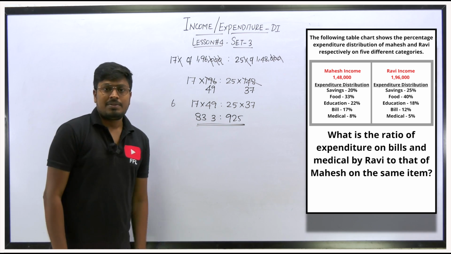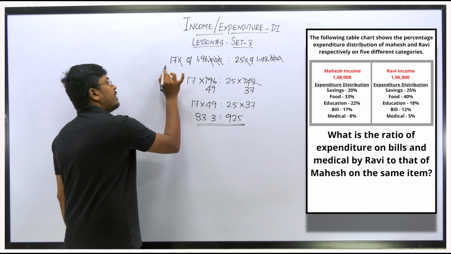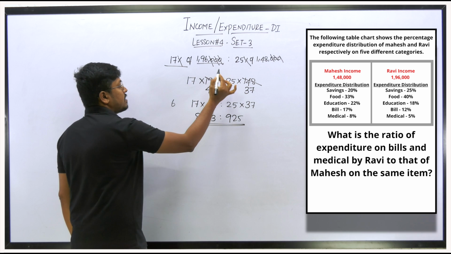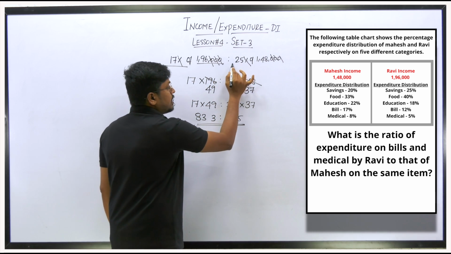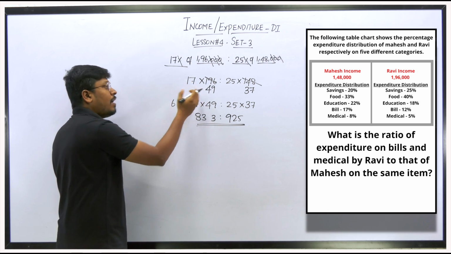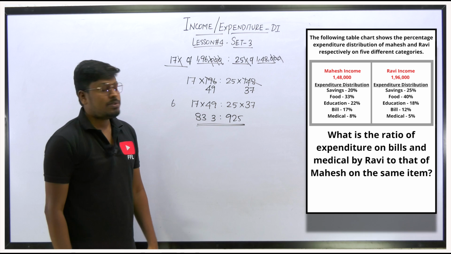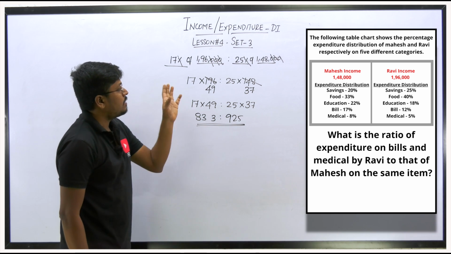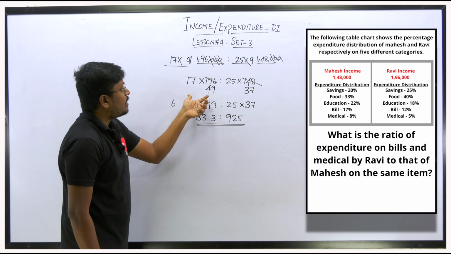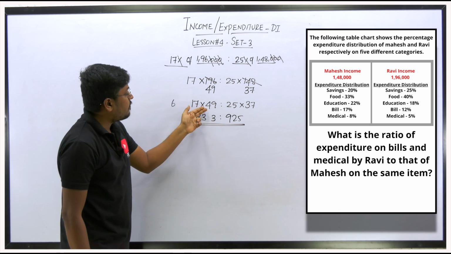Easy or not, right? So don't waste your time. It's an easy question. Some students used to find what is 17% of this number separately, and what is 25% of this number, and after finding the percentage values, they cancel it. So it's a long process. So don't do that. Here itself we can cancel the percentage and all zeros, and check whether we can further reduce this or not, right? Even there is a chance we can further reduce it.